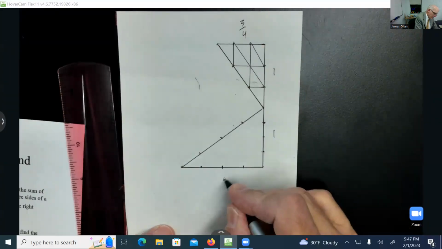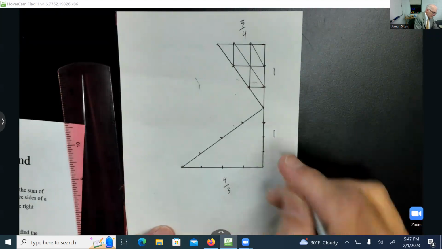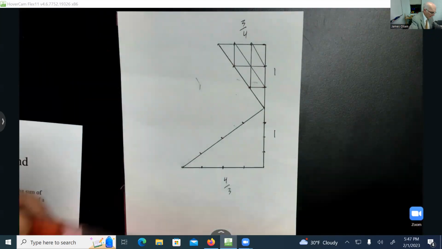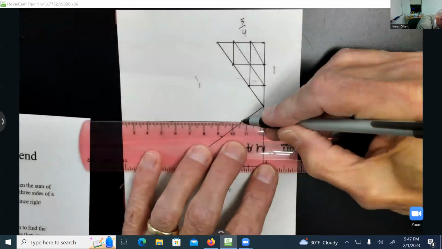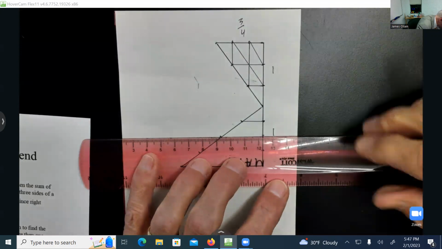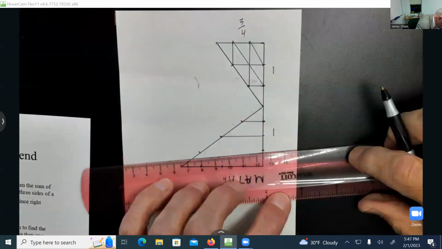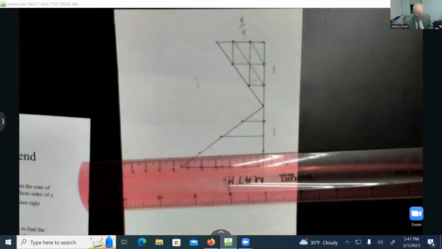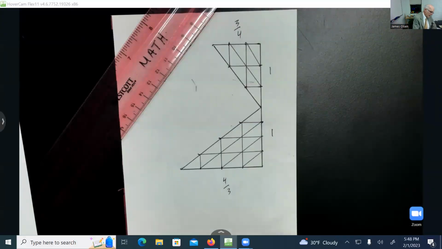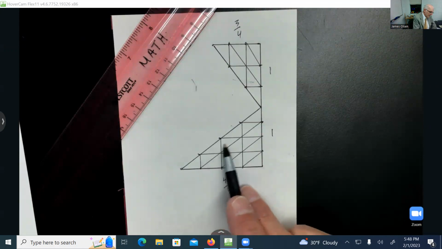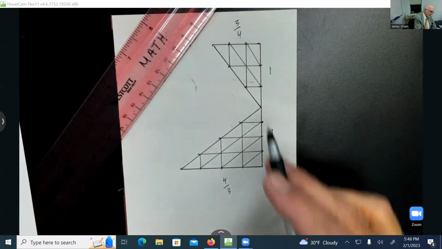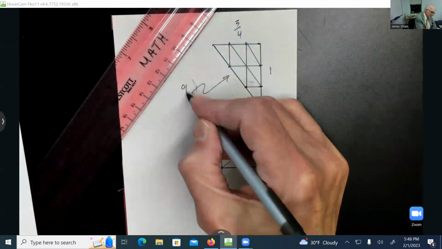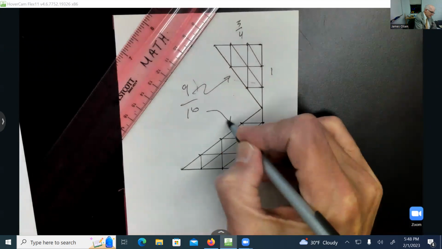This triangle was 1 by 4/3. And so I'm dividing this into 4 parts. So let me go ahead and make the parallel lines here. And sure enough, we have 1, 2, 3, 4, 5, 6, 7, and 5, and 3, and 1. So there are 16 here. There's 9 up here, and there's 16 down here.